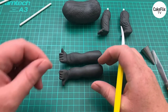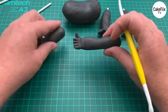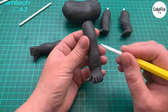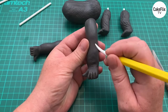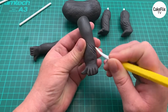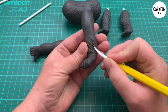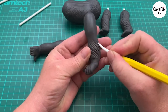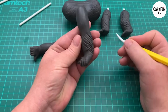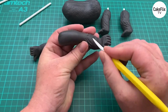Okay, so welcome back. I'm just going to start adding some texture into his arms now. So what I need, I'm going to start with this one. What I need to do is make sure that the texture is going in the right direction. So starting here, I'm just going to start going out to the side here. So keeping it nice and curly and not too straight. And then from this side, I want it to come down and out a little.